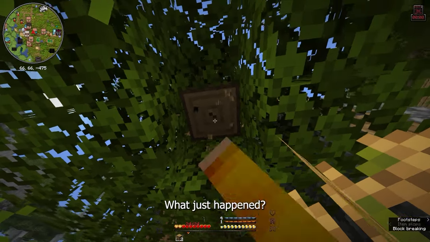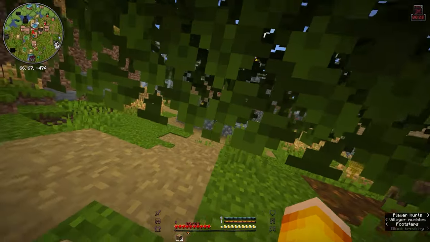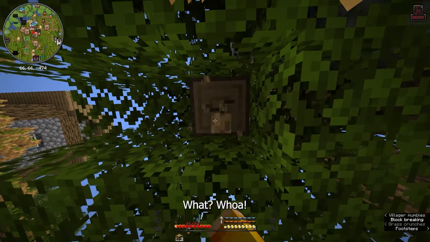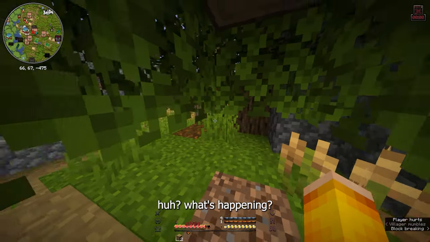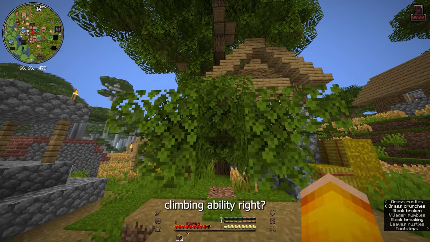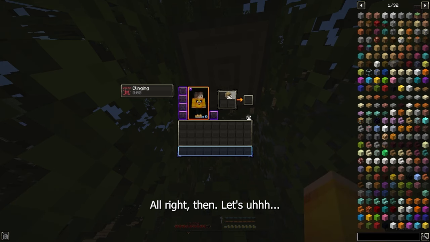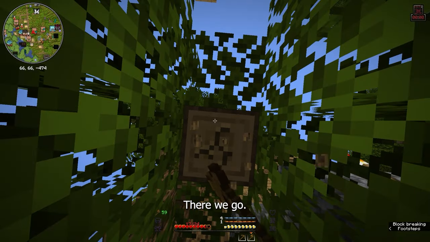What just happened? What is happening right now? Whoa. Huh? What is happening? Maybe it's because of my climbing ability, right? It's making me glitch. What the fuck? All right, then. Let's make standard Minecraft tools. Just the axe and the pickaxe. There we go.